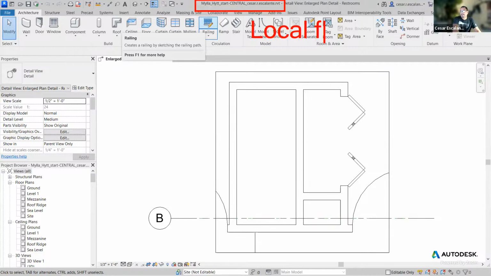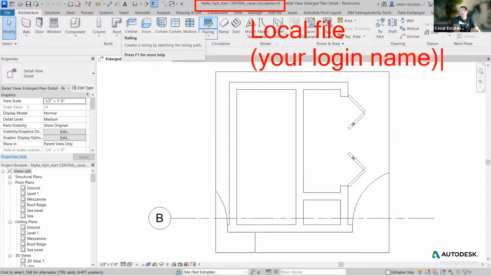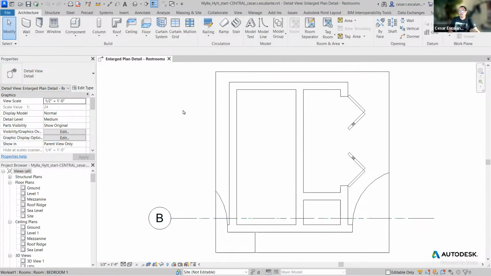This is a local file. It has your login name. So that's a good thing. It's just a reminder that you're working in a local file. And then you have to mind what your active workset is. So if I'm going to be doing things on the exterior, let's make the exterior workset my active workset. And then you can start placing things in the exterior.